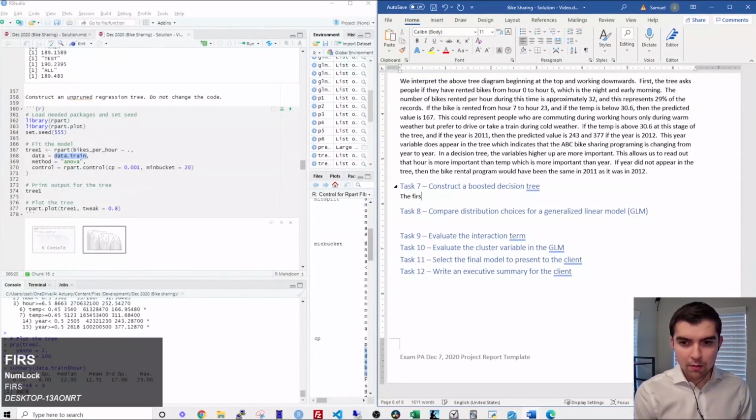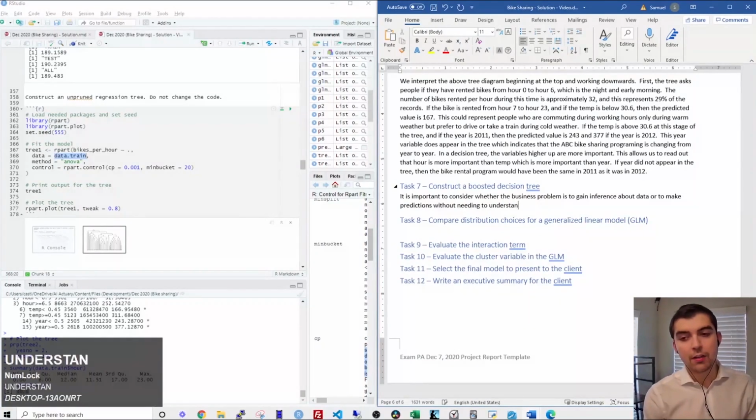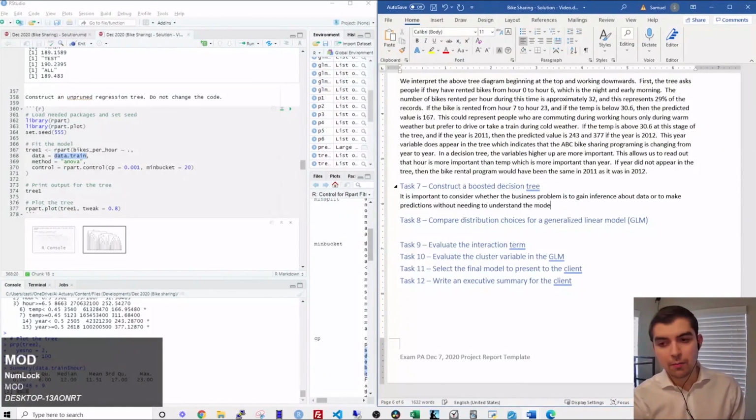It is important to consider whether the business problem is to gain inference about the data or to make predictions without needing to understand the model.